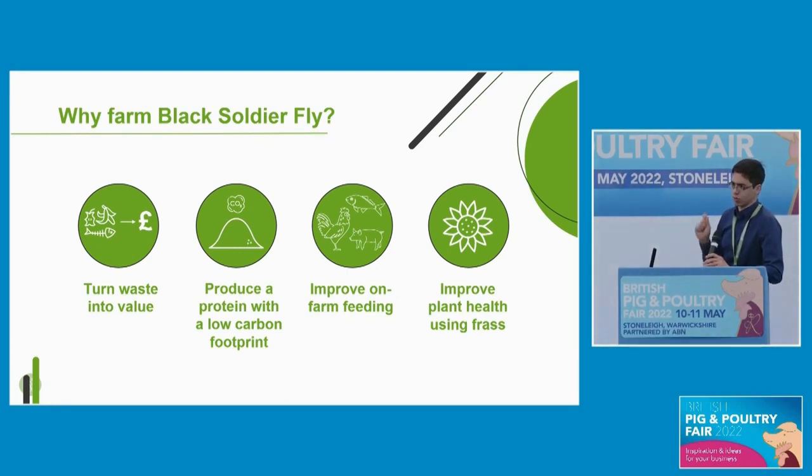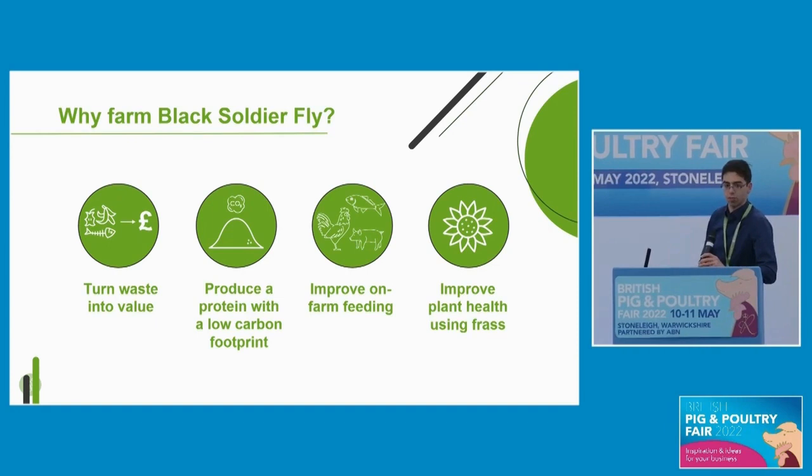There's a bit of a challenge at the moment in that you can only feed it live to poultry. You can't feed it to pigs right now, and that's primarily in the UK. In the EU, they've already approved this, and we're just behind in terms of getting the legislation through. It was really interesting seeing the Tesco CEO say we need to move on getting this enabled, literally just 2 days ago. So there is definitely going to be a drive for enabling insect protein in our supply chain in the UK.